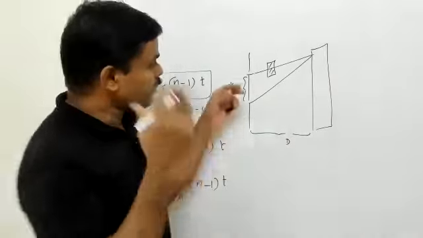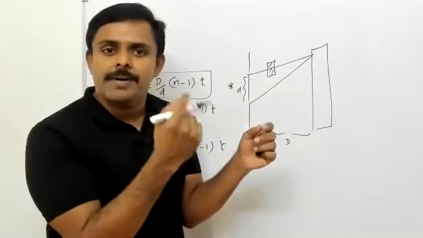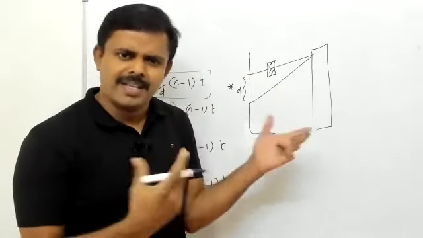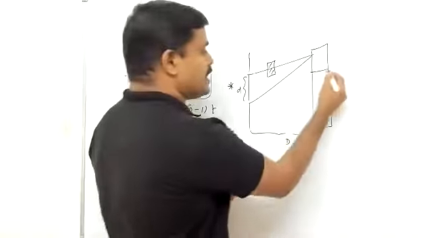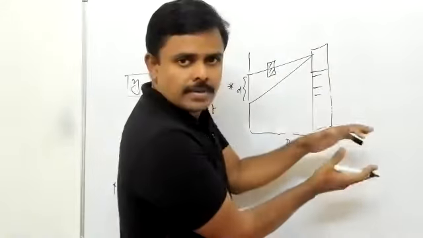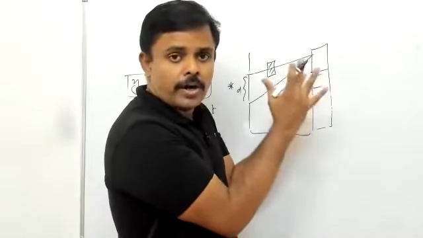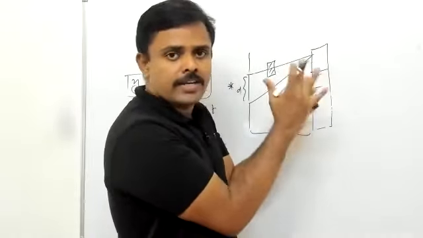When you introduce a film, you are introducing an extra path difference there. There are calculations which are not to be learned at your level. But just know that you are introducing an extra, additional path difference, which would make the whole fringe pattern, the whole interference pattern, shift either up or down by a distance y. And that distance is given by D by d into (n minus 1) into t. It can shift either up or down.